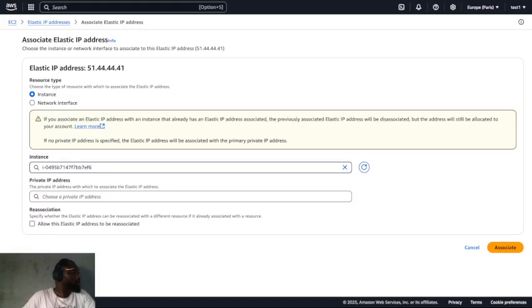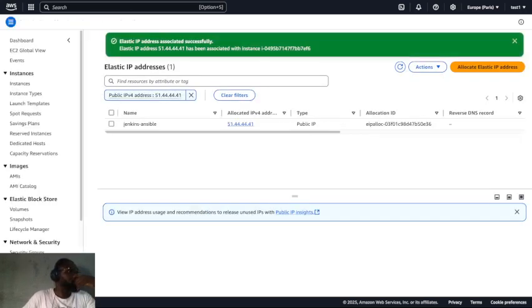When you click on associate, ensure you are selecting instance, then you click on this. It's going to show you a list of available instances. Then you can associate the IP with the right instance. I always click on this to allow re-association of the same IP, in case I want to dissociate it and use it elsewhere; it's easier for me to do that.